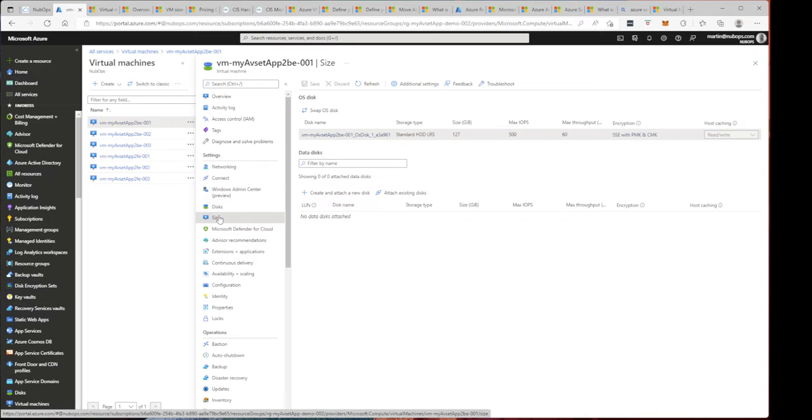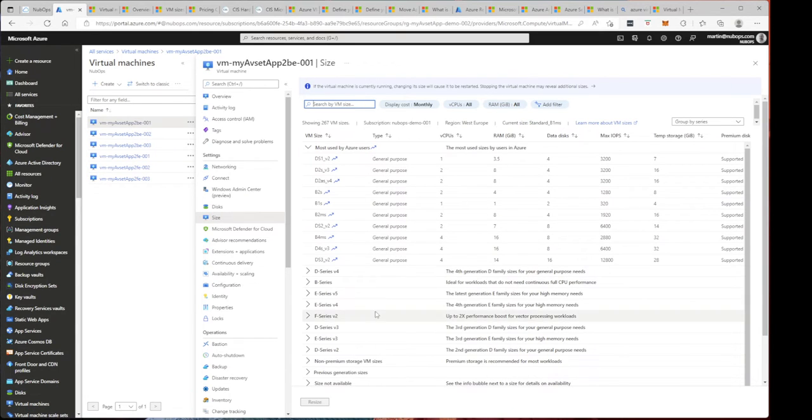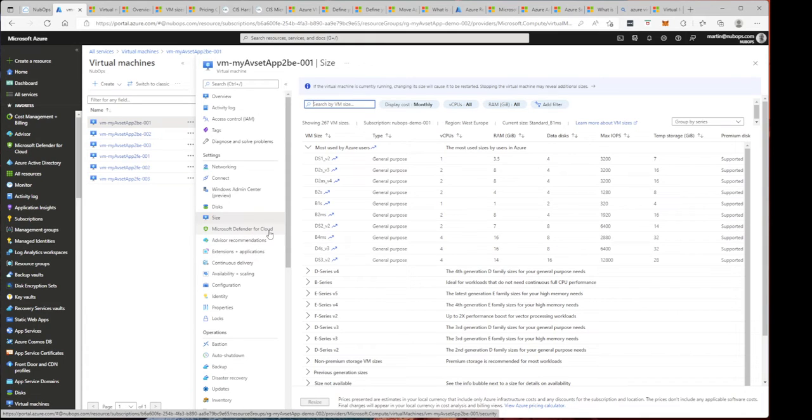So we also have the VM size. Here, if you are new to Azure, you would want to check out which sizes are recommended for which purpose. It also depends on whether it's a development setup or if you're going to run a virtual machine in a production environment, and also what kind of application would be running on it. Microsoft has a lot of recommendations on which sizes are appropriate, but you also need to get a good understanding of the application or the requirements of the application.